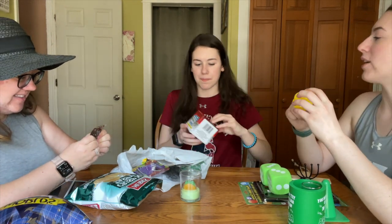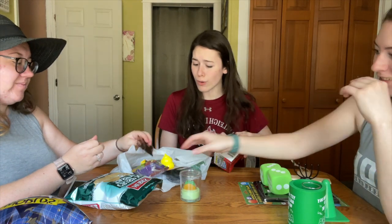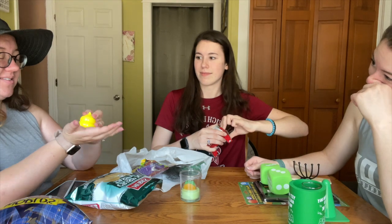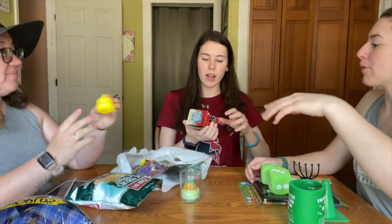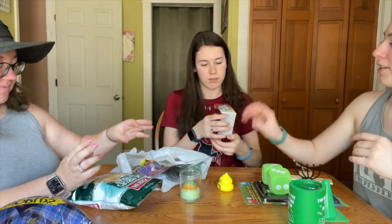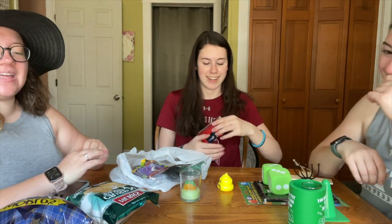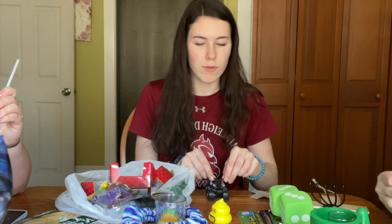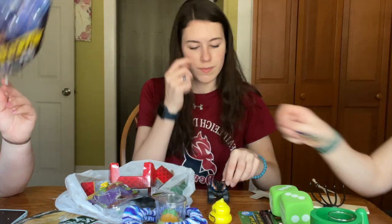Do you want to open your coin holder? A coin holder? Yeah, in your car. It might not slide around because it's sticky-ish. Let's see if we can open this. Oh my goodness, Sam, you're doing great. Go put that in the car. Yeah, honestly. Oh, I just trashed the stick.